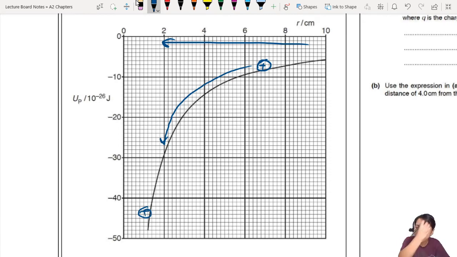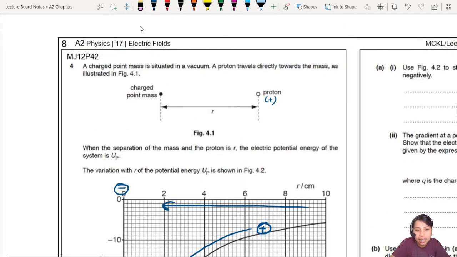Why is it doing that? This is what we call an attractive force. If it's a negative potential, it means these two particles are getting attracted to each other. So probably at 0, this is a negative charge. That's why it rolled down. Remember we looked at the volcanoes in the previous video? If it's a positive one, you can have a volcano up. If it's a negative, then your potential will be going down. Negative volcano, you put a ball here, it will roll down to the middle. So that's how we can tell. Negative potential, attractive, which means our friend here is a negative charge. Let's draw a little line there.